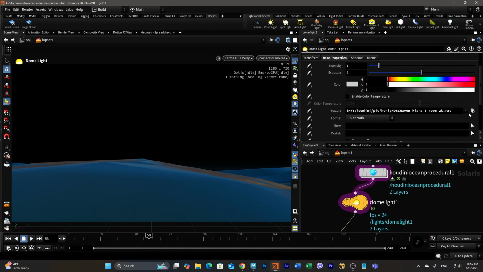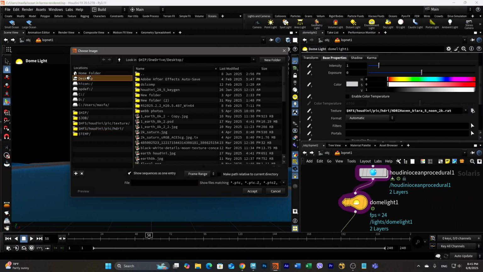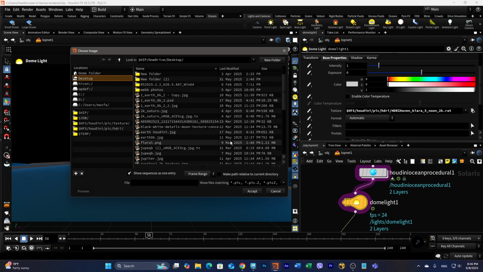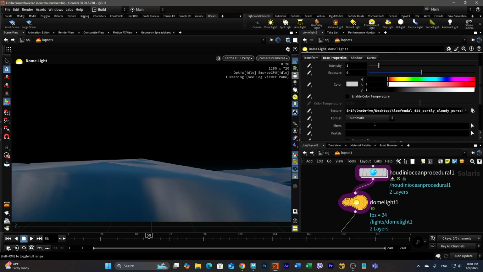We will not use the image specified by default, so we might use our file which we had. I took, for example, cloudy per sky.